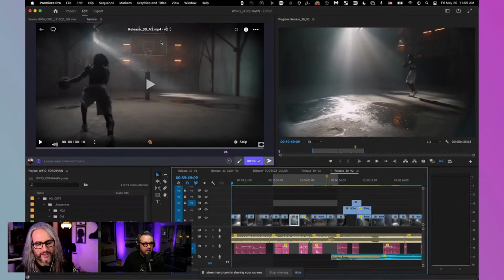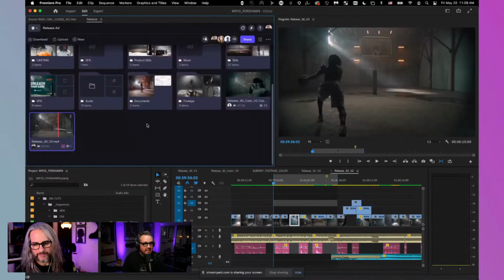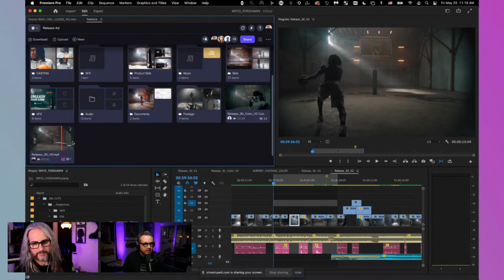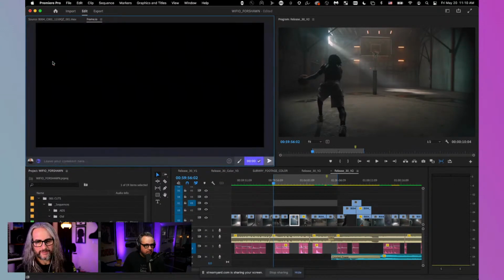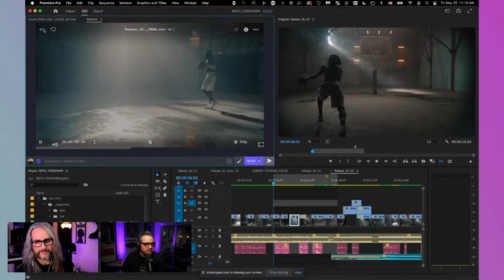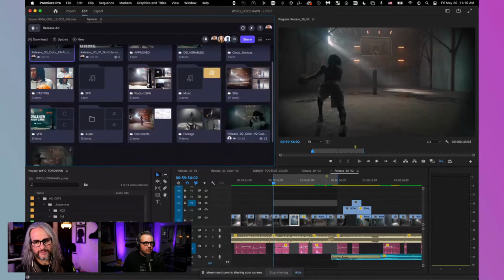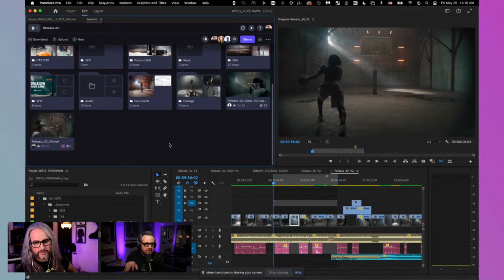So that's pretty handy. And what's really cool too, if there's a clip inside of your panel, let's say I did an upload on something a couple days ago, and let's say you leave a comment on it. If I double click on that, actually, let me try it with one of these. It might work. I think I have it in the project. I don't, because I don't have it linked. But if it's linked to a sequence, it'll actually open that sequence in the timeline. So I've already got these active and ready, but if they're just sitting idle inside of my browser and I click on that sequence, it'll open it up. So that's another really cool feature about this integration here. I love it. I love this.